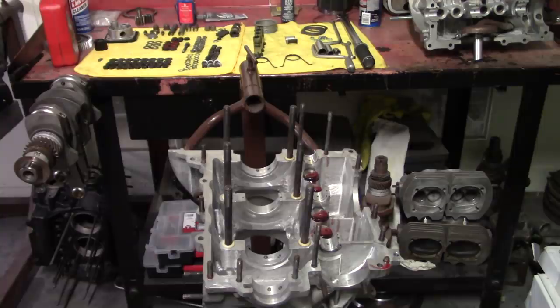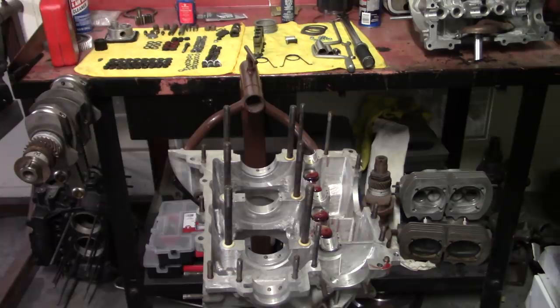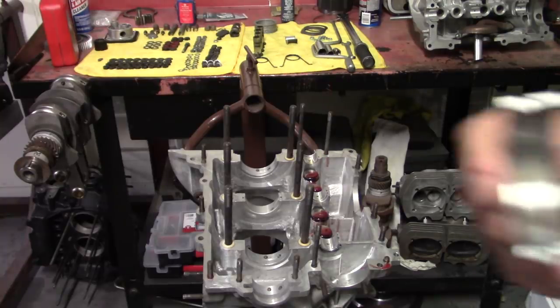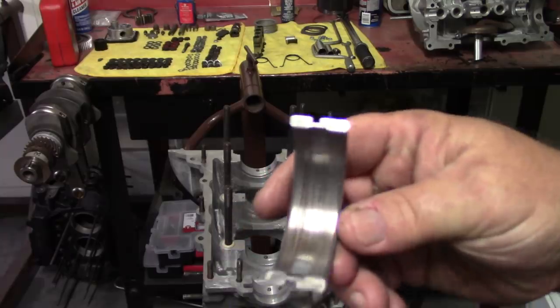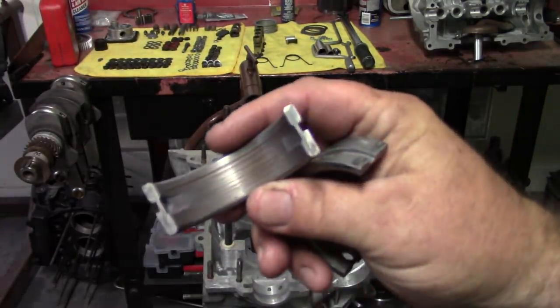Sat around a lot, and it looked like it got a lot of cold starts on it from the condition of the bearings. When you don't drive them, and you just fire them up in the garage from time to time, and the motor oil is cold. This is usually what the bearings look like with short miles. You can see copper starting to appear there on the center mains.